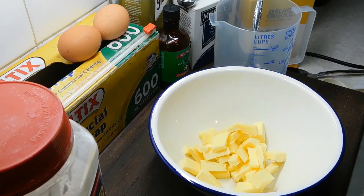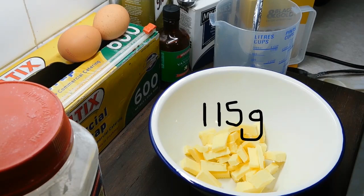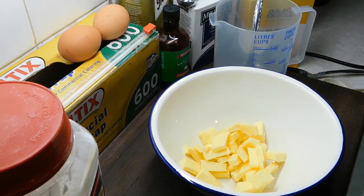Alright, so the first thing we do is we get out 150 grams of butter. I like to chop it up really small into a medium bowl because it's easy to beat after. Then we have to let that sit aside until it warms right up to room temperature. Once we've got it on room temperature, we want to preheat our oven at 180 degrees Celsius.